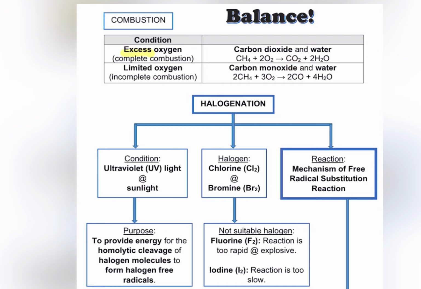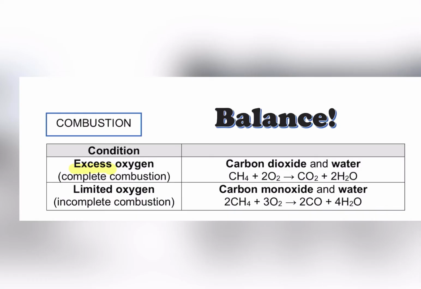If you take a look carefully here, you can see that in excess oxygen, the products formed are only carbon dioxide and water, CO2 and H2O. And next, for limited oxygen, you form carbon monoxide and water. The difference is only carbon monoxide in this case, for limited oxygen. So the reaction is still the same. The alkane reacts with oxygen, but once you write the chemical equation, at the end of it, you have to make it in balanced form. So please balance your equation.